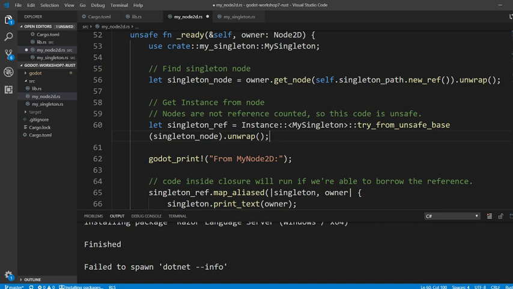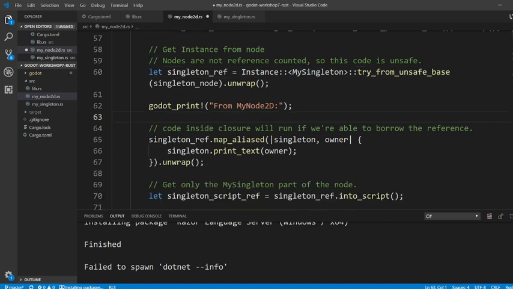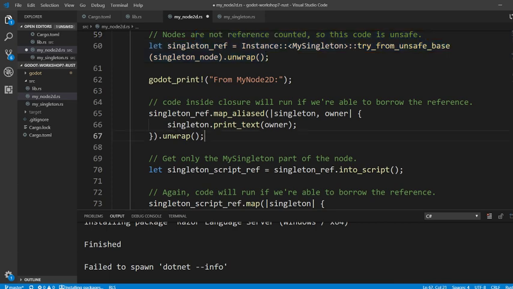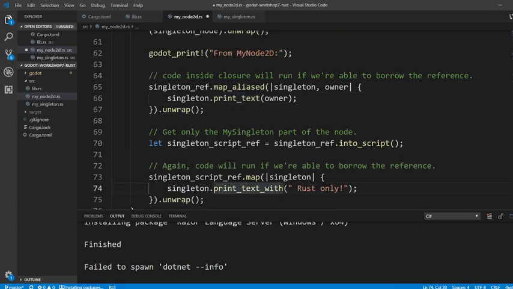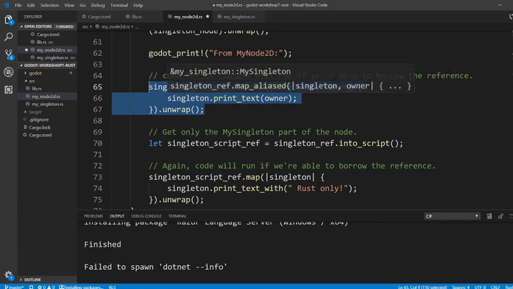So attempt to interpret this node as mySingleton. Then from that reference, we call some methods on it. Again, this is a lot of Rust boilerplate. This is typical of Rust where this could throw an error because it could be freed, so we need to do some stuff around it to make sure our program doesn't crash.